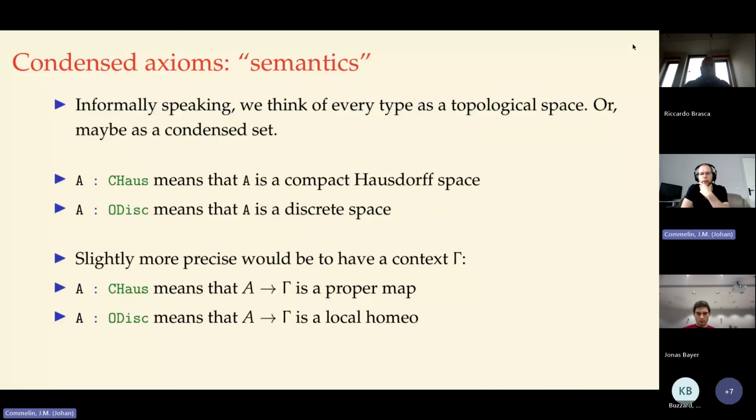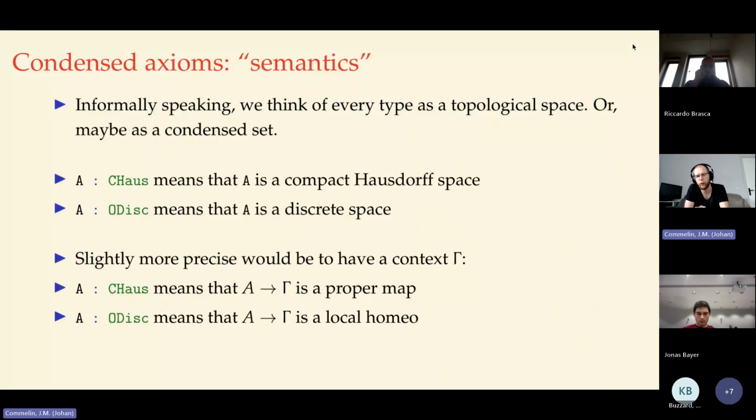So A would be a topological space or a condensed set, and the context would also be modeled by some sort of space, and the fact that A exists in this context would mean that you have some sort of fibration kind of thing.